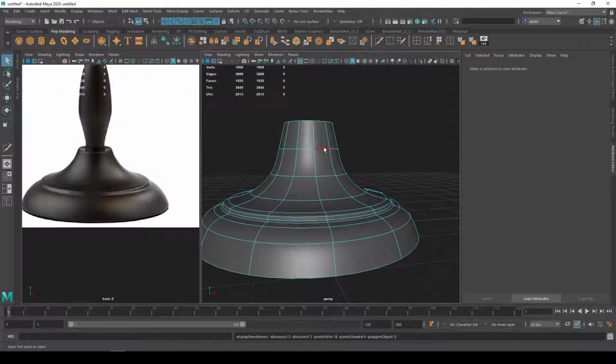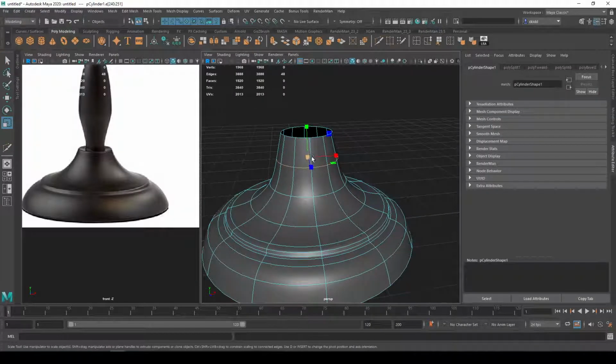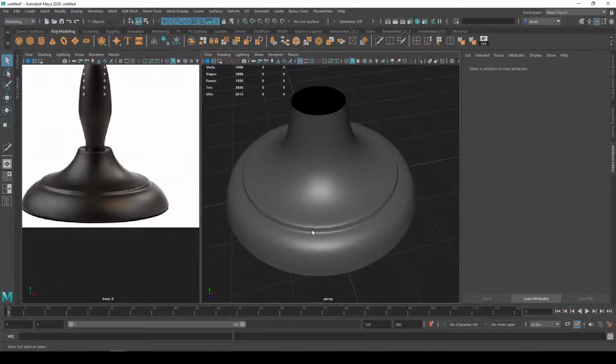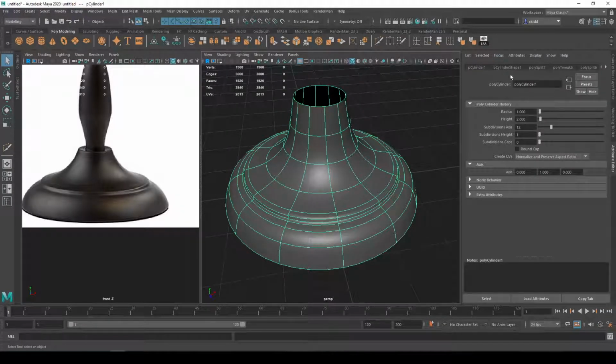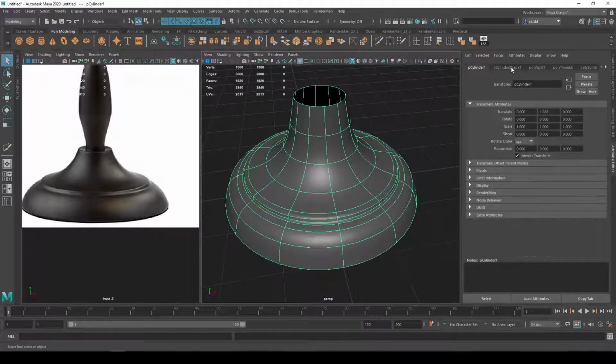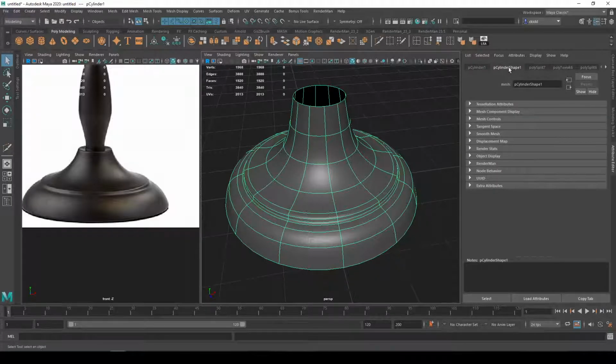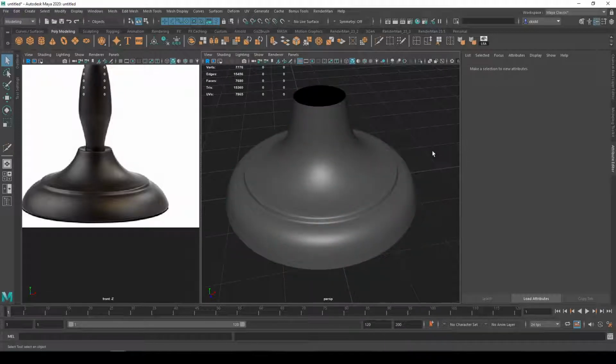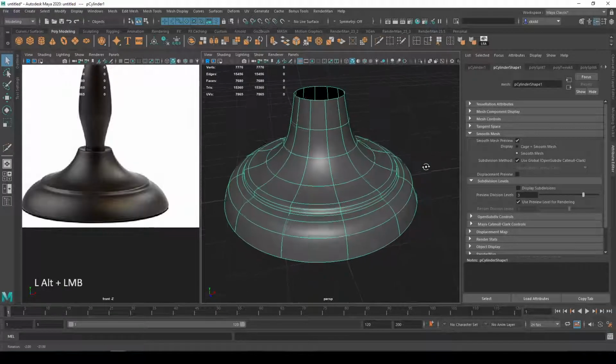That's looking pretty good. I might scale this one in a little bit, but for the most part, that's looking pretty decent. And we can already see that stair stepping a little bit. We're getting some flat edges just because I'm still not working with very much topology. So I'm going to come into my attribute editor, come to my second tab, go down to smooth mesh, and we'll bring this one for this particular object up to 3. And that should make it look a little bit smoother.